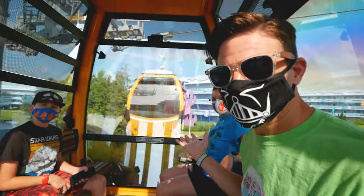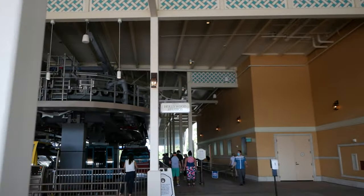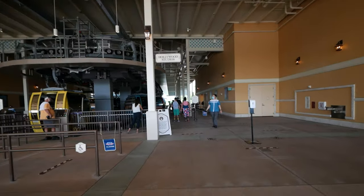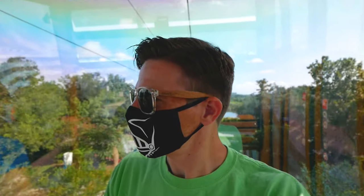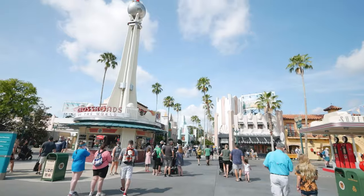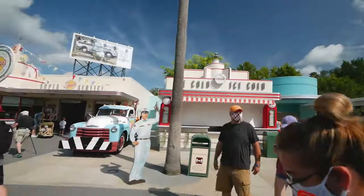Good morning! We're on the Skyliner starting out this morning — got the fam here, of course Jessica, JR, and James. We're on the Skyliner headed to Hollywood Studios; it opened back up today, which is exciting. We're gonna live in the movies just like the old times when it was MGM Studios. Now it's Hollywood Studios — time to disembark. We're officially in, past the gates!